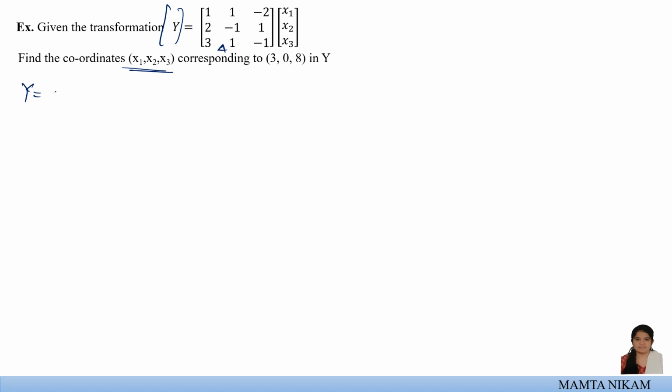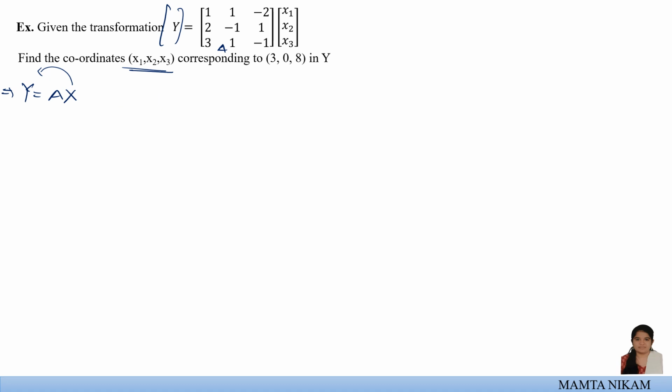So what do we know? We know y is equal to Ax, which means x is transformed to vector y with the help of A, right? But in this question, the values of y and A are given and we have to find x. So obviously, since Ax is equal to y, we can express x is equal to A inverse into y, if you multiply both sides by A inverse. We get this relation.